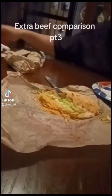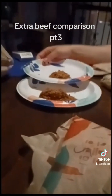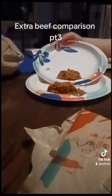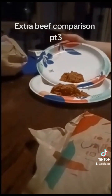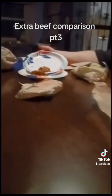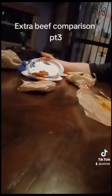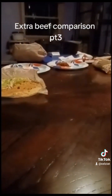All right, so here's a comparison. Let's get some fun back there. You see where the bottom half is the 10.5 or a cent a quarter, and then the top half is the stick. And again, so yeah, you get roughly almost 2 times more. Maybe reassemble your taco if you want.